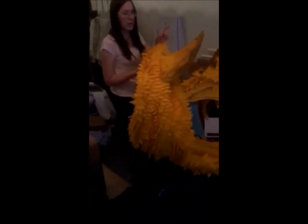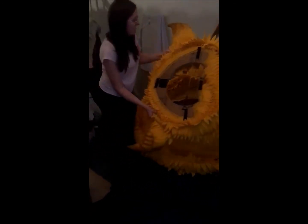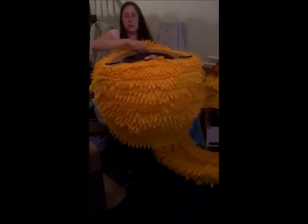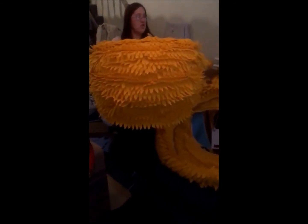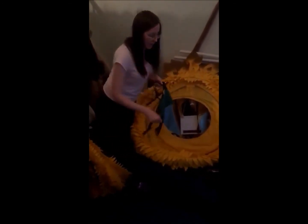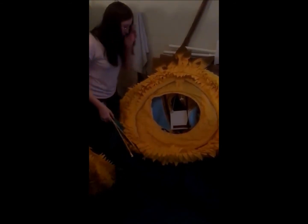We've got the body. Now the body comes apart in two pieces because, as mentioned, when getting it to Frankfurt we actually had to pack it that way around and squash the whole thing in order to get it into the aeroplane luggage regulations. And that just attaches back onto the body with three zips. People have often asked me how the wings work — in all honesty it's just a pulley system on a bar. So likewise with the head, the beak works in exactly the same way. We've got one harness that goes on the body and a second hard belt that goes around to support the body.